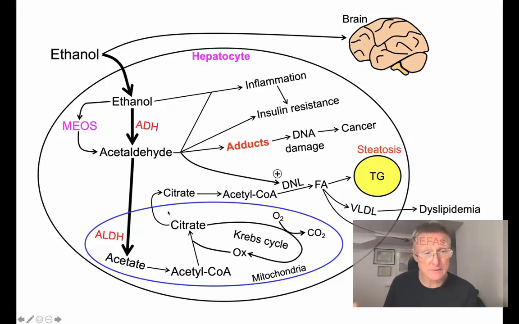And we learned also that with an elevated amount of acetate available within the mitochondria, the production of citrate goes beyond the capacity of the Krebs cycle to process it. So some of the citrate exits the mitochondria, and there is a cleavage of citrate that releases acetyl-CoA again in the cytoplasm. Acetyl-CoA is a substrate for the production of fatty acids, and this is called de novo lipid synthesis. Acetaldehyde can also stimulate the pathway by which you convert acetyl-CoA into fatty acids, and this leads to steatosis or fatty liver disease and an increase in VLDL. Lipids are then released into the circulation. It can lead to dyslipidemia, so it has implications for the cardiovascular system too.